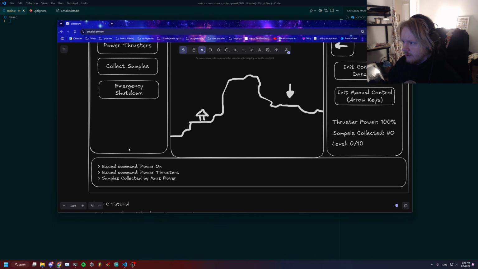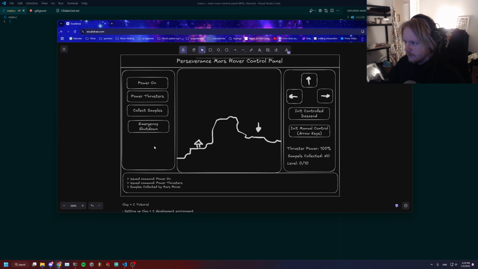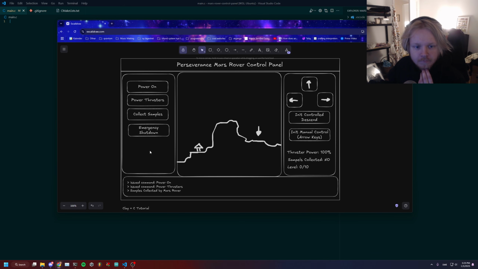This is the UI I have come up with as a wireframe. As you can see, it will be a semi-serious application and it will be called Mars Rover Control Panel. This UI contains all the basic stuff you will need.